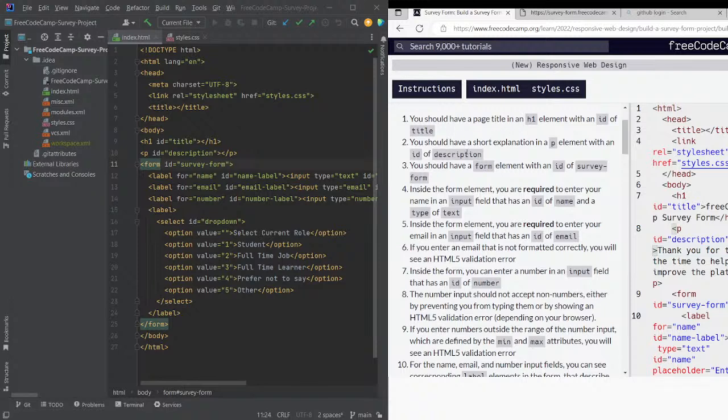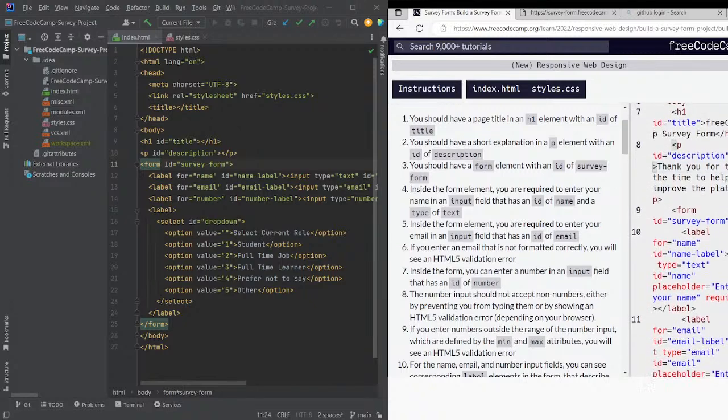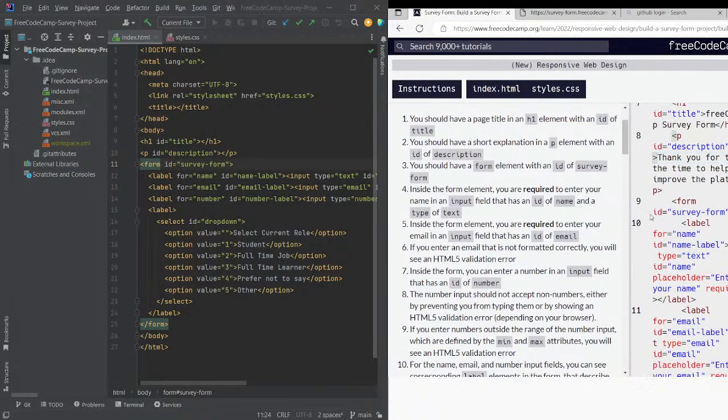We got that. You should have a short explanation and a P element with an ID of description. We got that. You should have a form element with an ID of survey form. Do we have that? Yes, we do. Right there. Inside the form element, you are required to enter your name in an input field that has an ID of name.